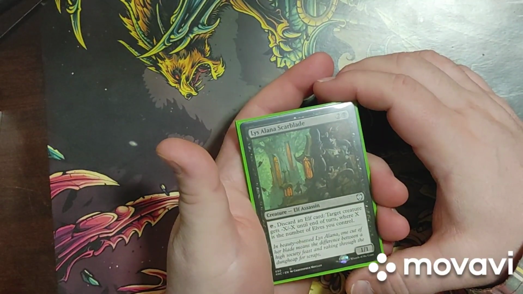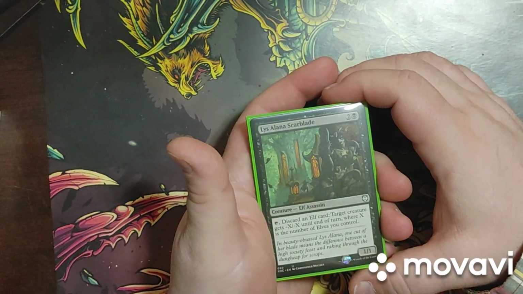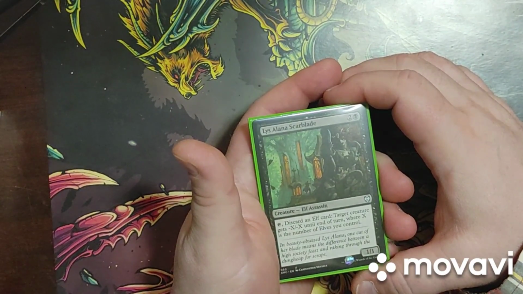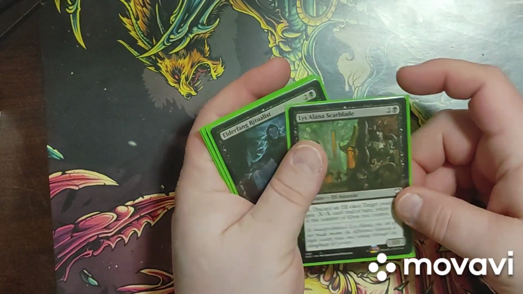Lys Alana Scarblade for 2 and a black. Creature Assassin. You can tap and discard an elf card: target creature gets -X/-X until end of turn, where X is the number of elves you control. So kill a big creature. That could work.